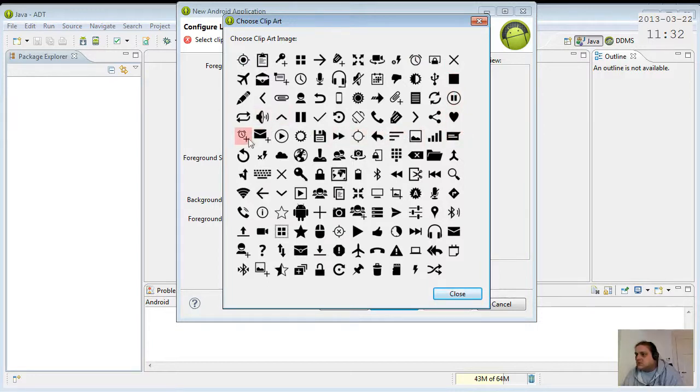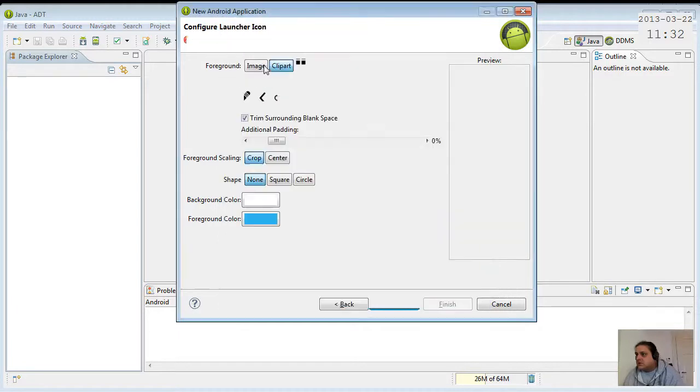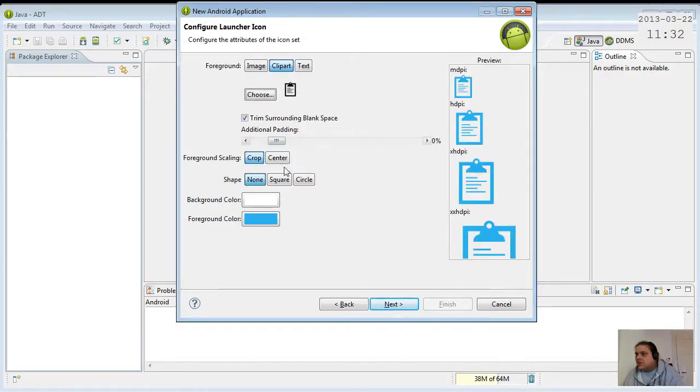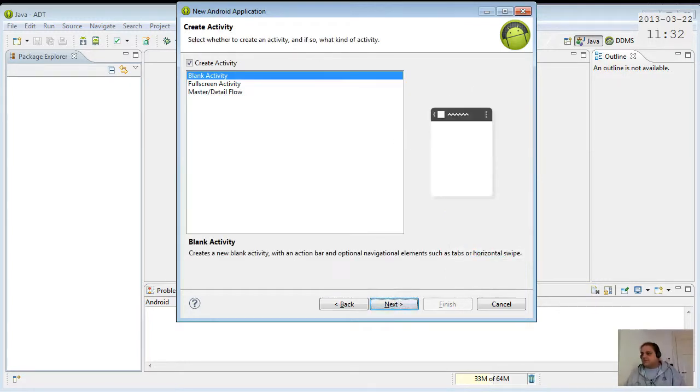We are going to replace this anyway later, so just take the memo there, and full code scheme, that's fine. Shape, let's make it square. Background color, that looks a bit ugly, but we don't care, it's just a placeholder.